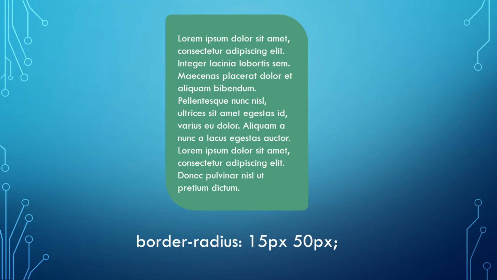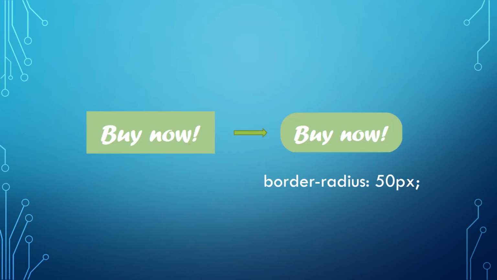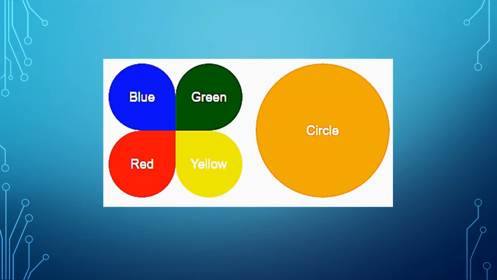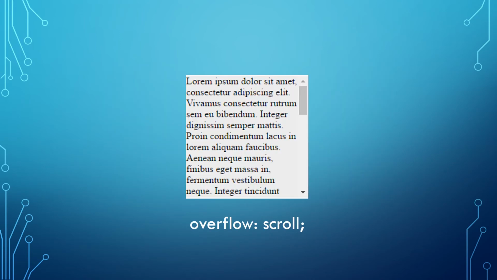You can also round your borders with the border radius property. You can give a text element a little flair. You can create your own button by rounding the corners of an element. You can even make circles or combine rounded elements to make other shapes. Border radius gives you lots of options to prevent you from having to stick with boring squares and rectangles all the time.